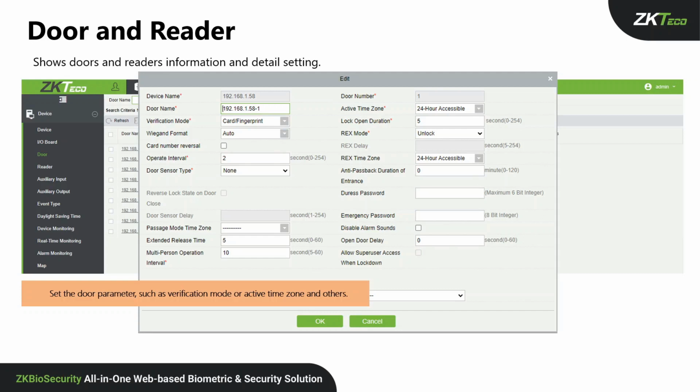Instead of the finger that you normally use to access the door, you can use the duress password, and after that it will trigger the alarm. It will signal your alarm that something happened at that particular door. Same as emergency password. There's a disable alarm option you can tick, and then open door delay, which you can set up to 60 seconds.